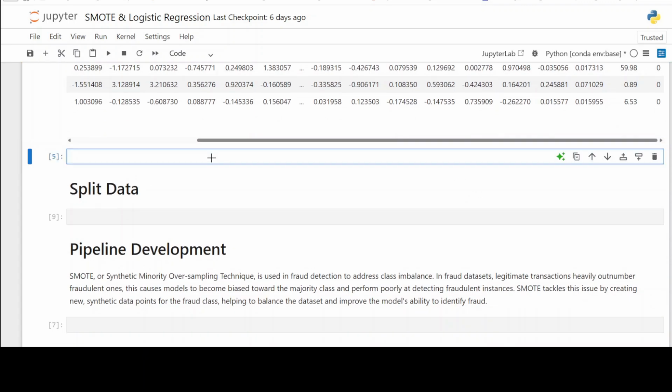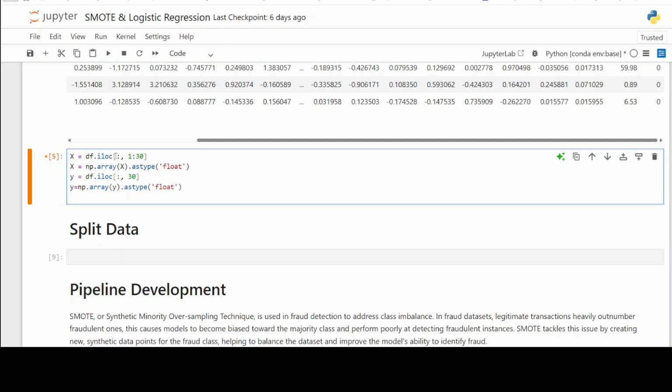Now, as I alluded to, we're going to separate our data set into 2 objects. One object is going to have our X values, which is going to be variable 1 all the way, I believe, to variable 29 plus the Amount variable, so 30 altogether, or something around there. Then we're going to have another object called y, which is going to contain just the class, which was the last column in our data set. We're also going to convert these into a NumPy array for the purposes of our model.